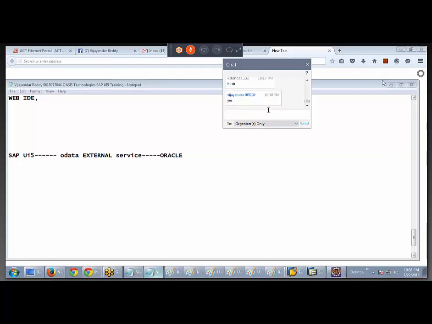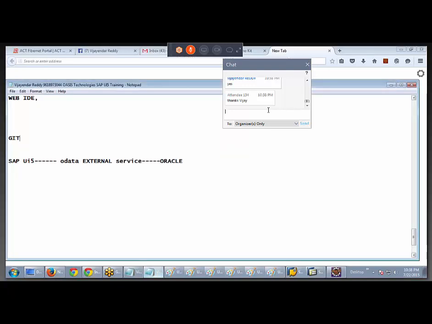Yeah, Vijay, this is Gaurav. I have a question regarding version management. In Java Web Dynpro, we have the NWDI server for version management. Here we have GitHub. We have Git that can be used for version management.